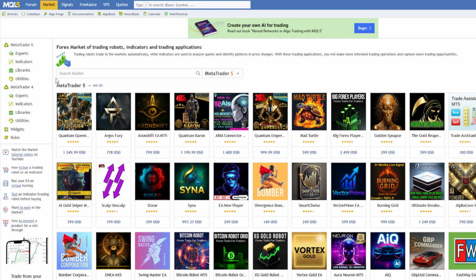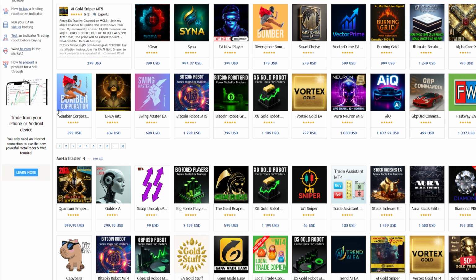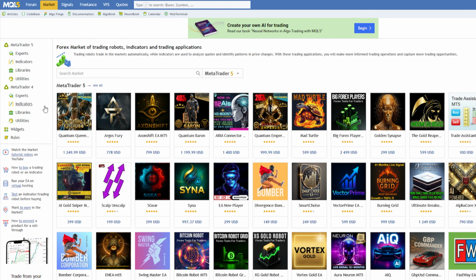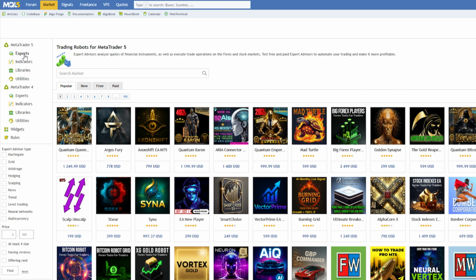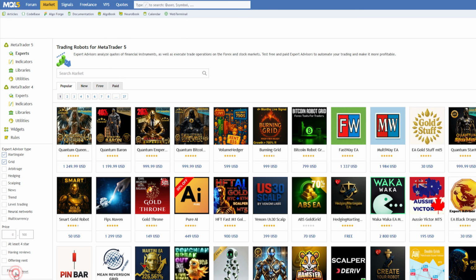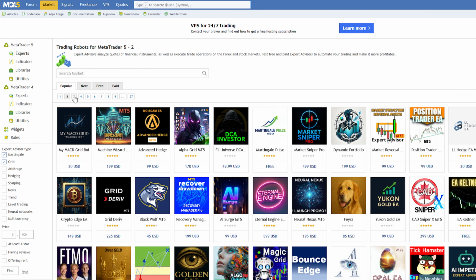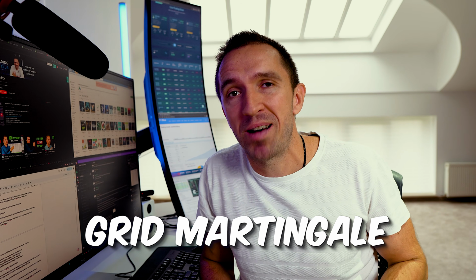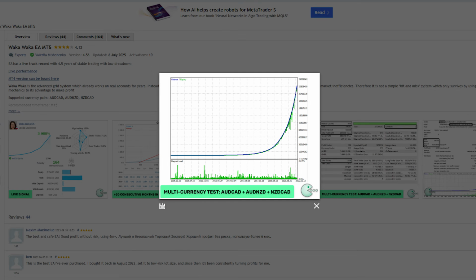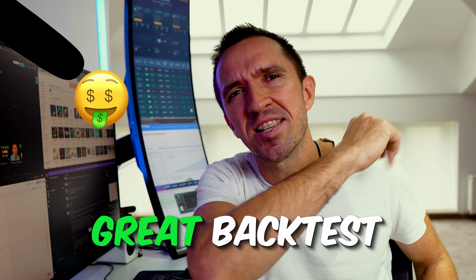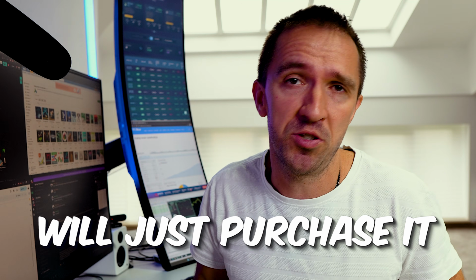And while it's really hard for traders to use grid martingale systems without blowing their accounts, it is super easy for the vendors to create grid martingale strategies. Just on the MQL5 marketplace there are 27 pages with different expert advisors all trading grid martingale strategies, simply because it is easy for the vendors to over optimize such a strategy, so it will have such a great backtest and people will just purchase it.